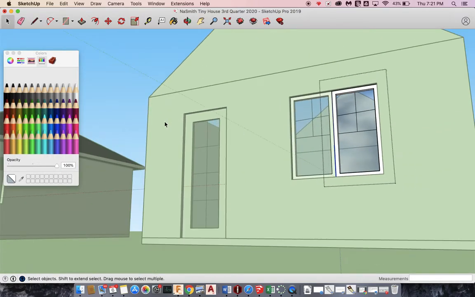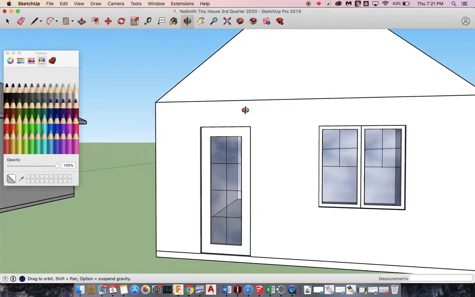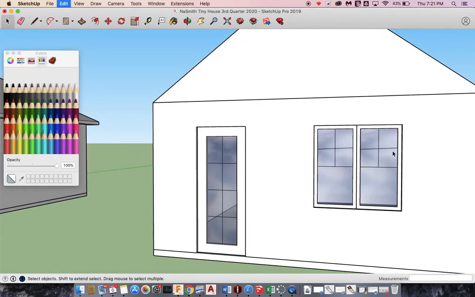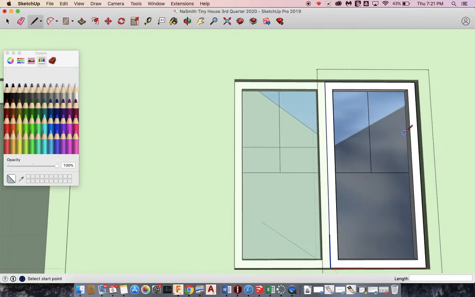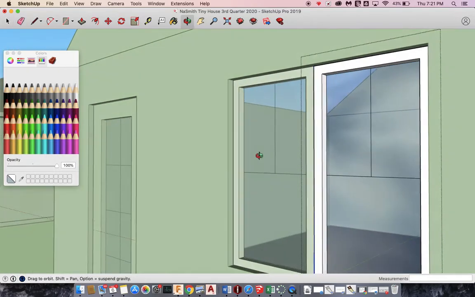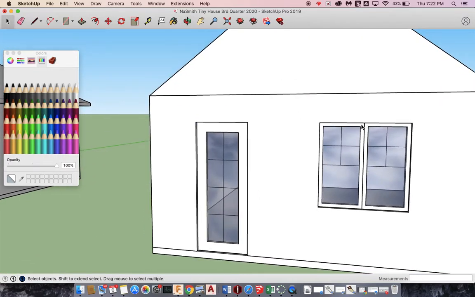Like so, and when I click outside, then my components are updated. Looks like I might have a crooked line though. There we go.